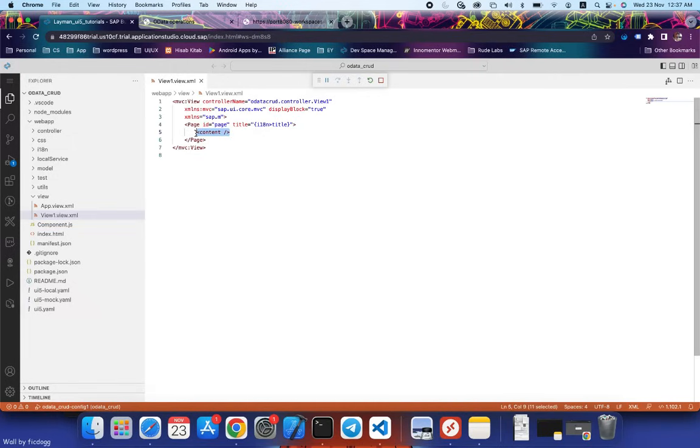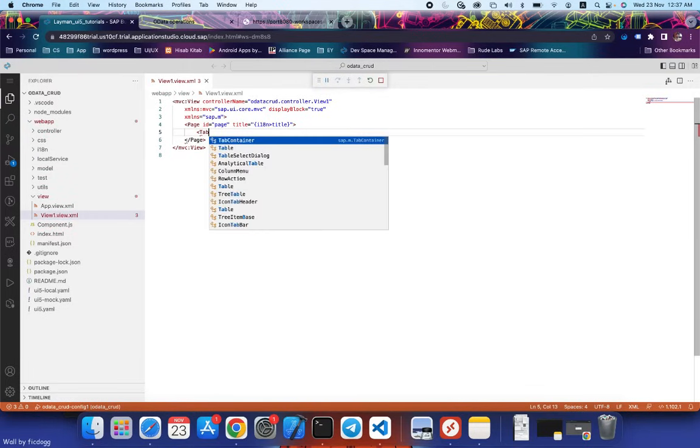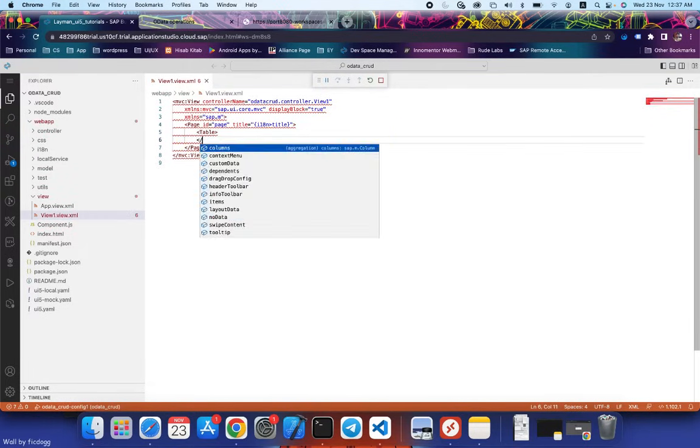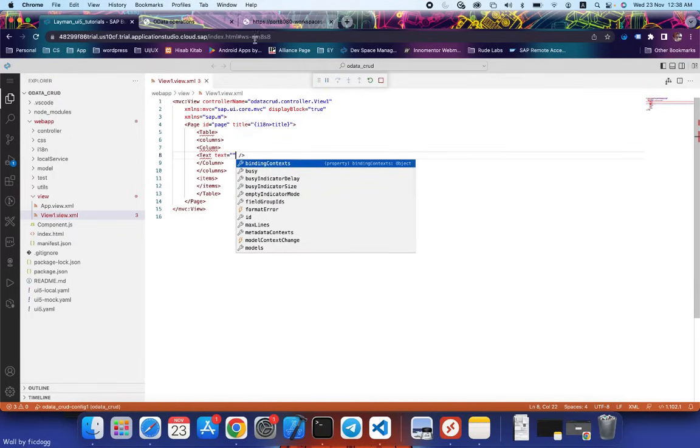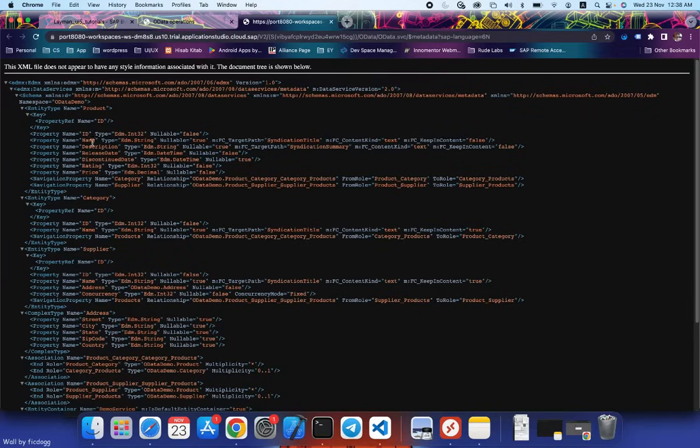Okay. So now, as we are demonstrating CRUD operations, we need a table where we can load our data. We have columns. Let's create our first column. Let's take it as ID.